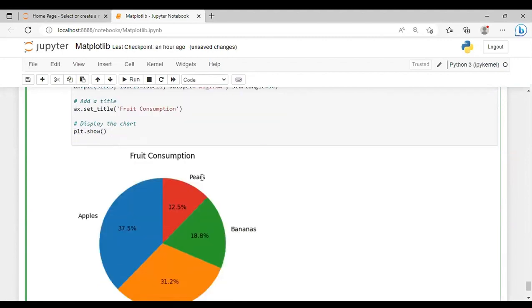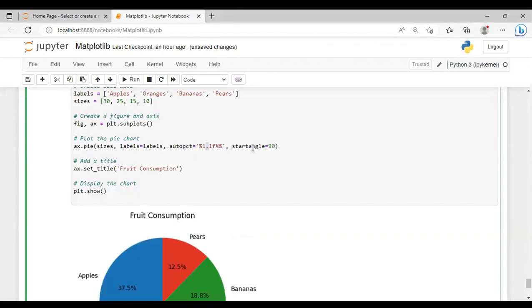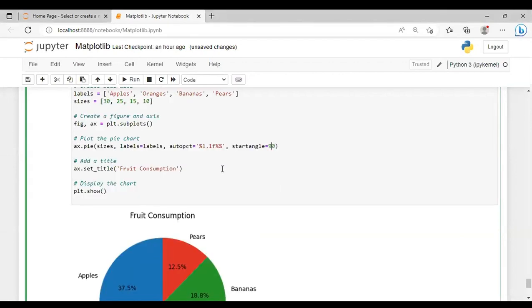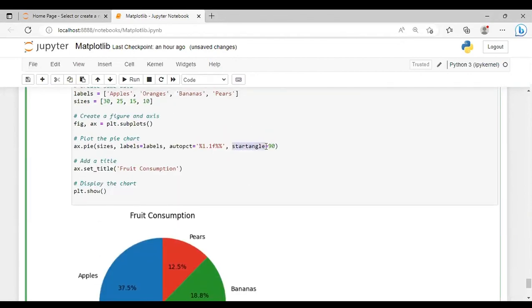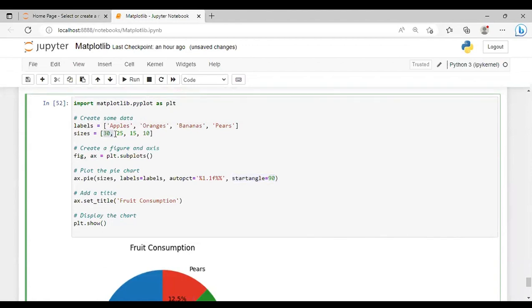This is the parameter which decides the gap between the sections. And the angle is 90 degrees. This parameter sets the start angle, from where we need to start, and then it checks these values and automatically calculates the percentage of every value.